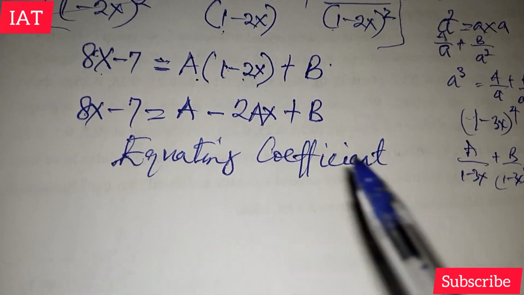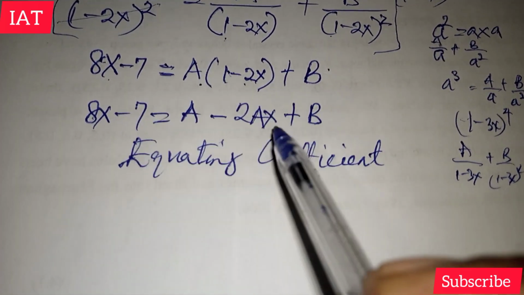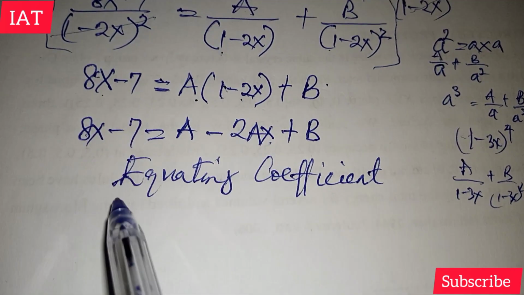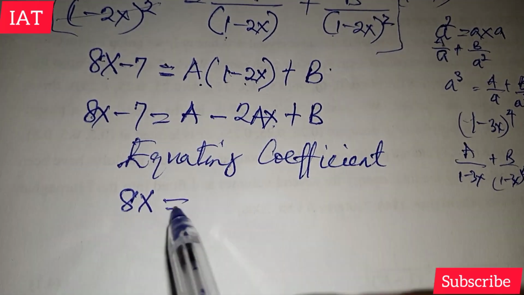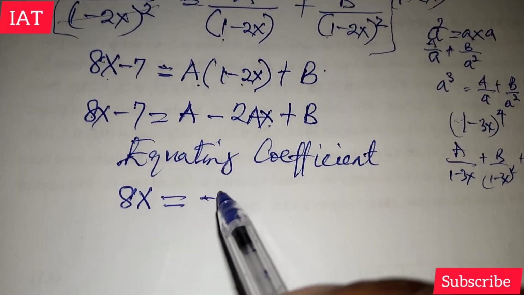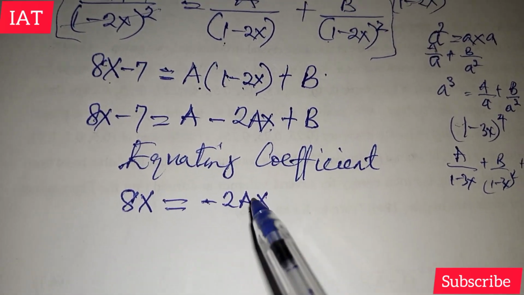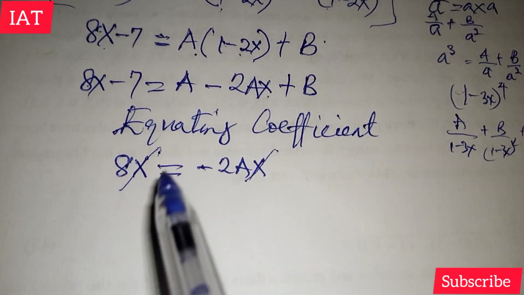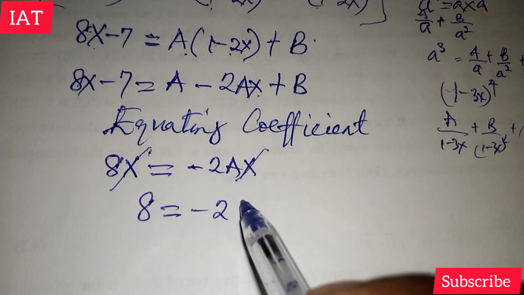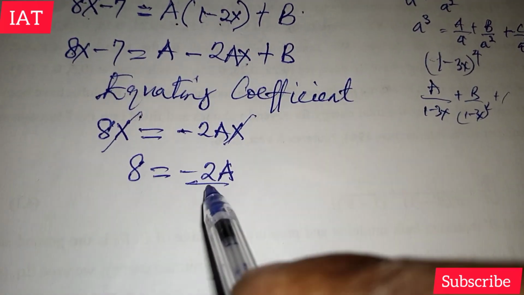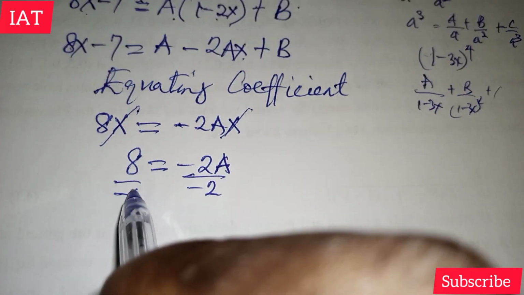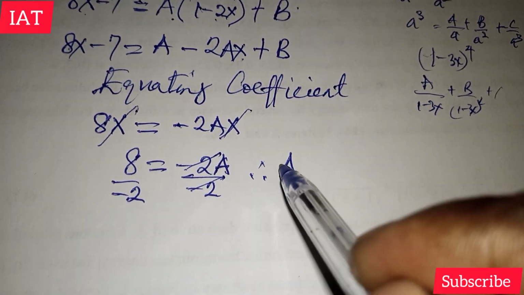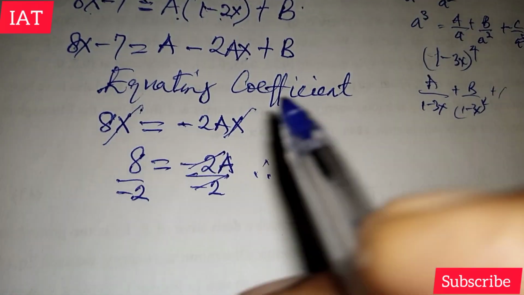So how do we equate coefficients? You notice that this particular term contains x, and this particular term also contains x, so we just equate those terms that contain x to each other, and this negative sign is going with this, so we have minus 2ax. So 8x equals minus 2ax, the x will cancel because they are equal to each other, so 8 will be equal to minus 2a. Remember that we are looking for a basically, which is the constant, and also b. So if you divide both sides by the coefficient of a, which is minus 2, therefore a will be equal to 8 divided by minus 2, that will be minus 4.